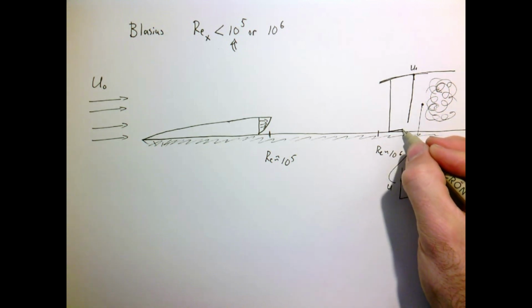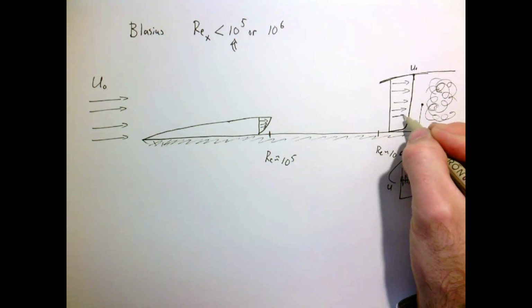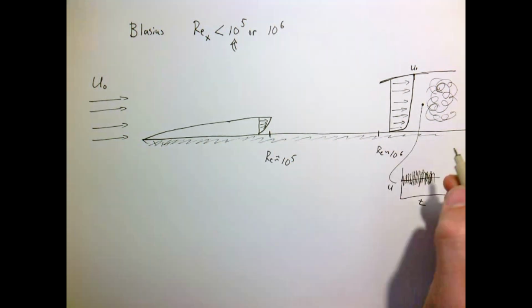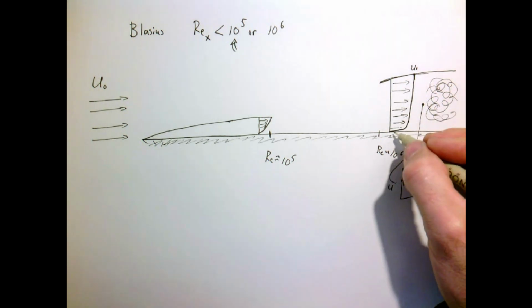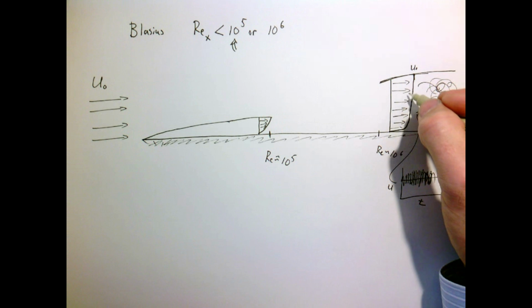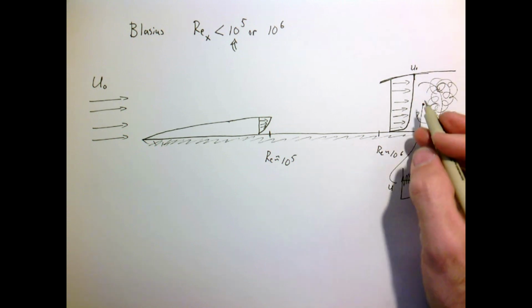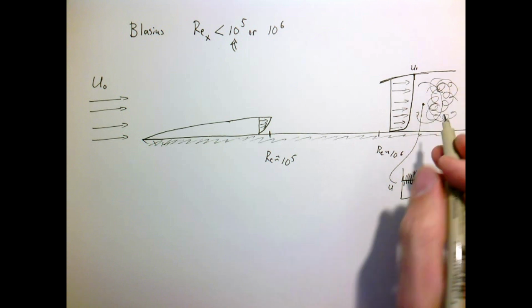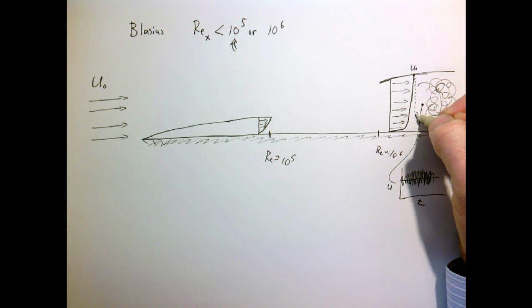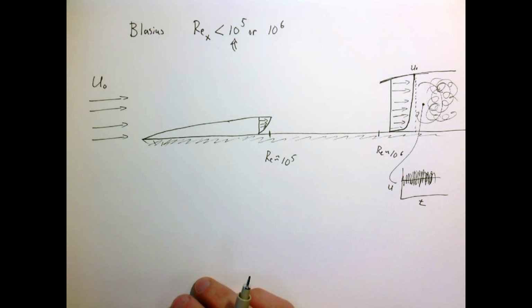And then a very, very rapid change right at the bottom. So our average velocity profile might look something much blunter than it did in the Blasius solution, and much more dramatic transition right at the wall. And the reason it's so thin at the wall is because now we have this swirling motion, lots of eddies, which can carry high momentum fluid from the upper reaches of the boundary layer down to the plate. So it kind of blunts this thing out quite a bit. Though the region where we have a departure from the free stream velocity might be quite a bit thicker, much of that change happens over a very, very, very narrow region.